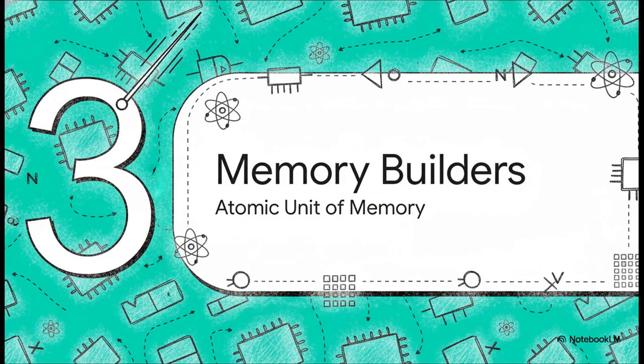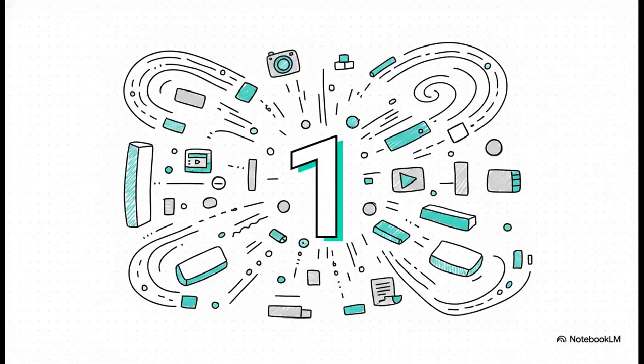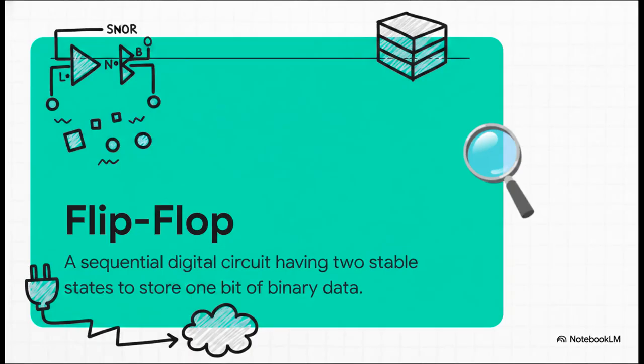All right, Section 3, Flip-flops, the memory builders, the atomic unit of memory. Now that we've got our conductor keeping perfect time, let's zoom way down into the microscopic level to look at the actual hardware storing this past history. Number 1. It all starts right here. All the unbelievably complex data storage on Earth, every high-res photo, every streaming video, every single document begins with this single number. It's the one bit of binary data, a 0 or a 1, that a single tiny component can hold. And that tiny component is called a flip-flop.